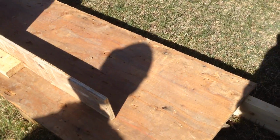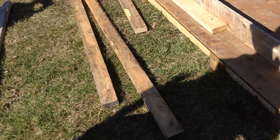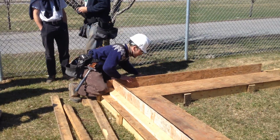Can we just call it the plywood? Plywood, but the thing is that we have 2 foot and 6 inch. So this we could call plywood, and this ribbon board, like this, we can differentiate from one another.